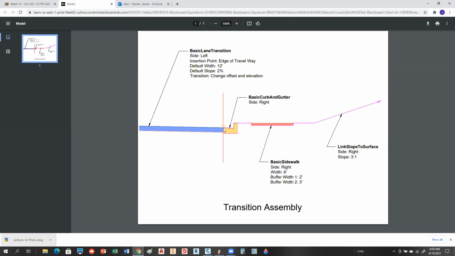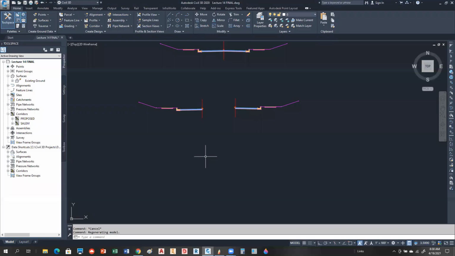And this point right here is the point that it's going to follow for that baseline. So it's not going to follow the center line, it's going to follow that baseline around the cul-de-sac. And this transition is going to be targeted so this guy can widen. It can get either bigger or smaller depending on what it needs to do, okay? So let's go ahead and build this guy. It's not too hard to do, but follow me. If you get lost, let me know.